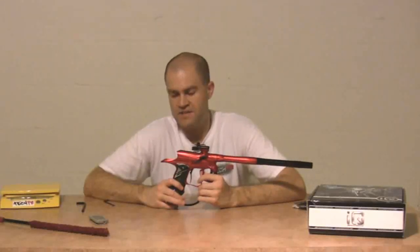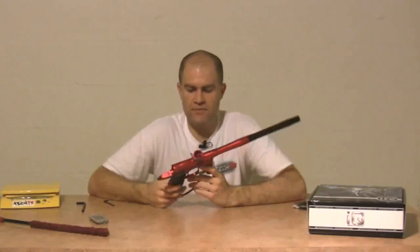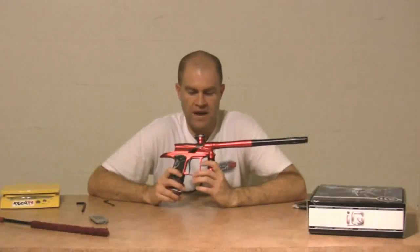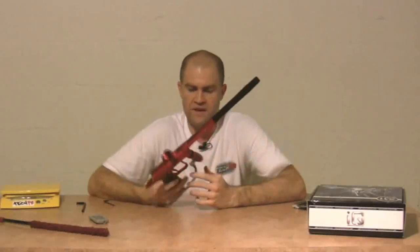Like I said, it is a little bit loud. Do expect to have a little bit of kick. The sound signature of the dump valve is not traditional with a spool valve. It's very much like a pop, pop, pop. Almost feels like a pop-it valve gun. But once again, extremely lightweight, and the gun shot great. The eyes work great. Delrin detents work great. 2-piece barrel works great. Great ASA that's on it.